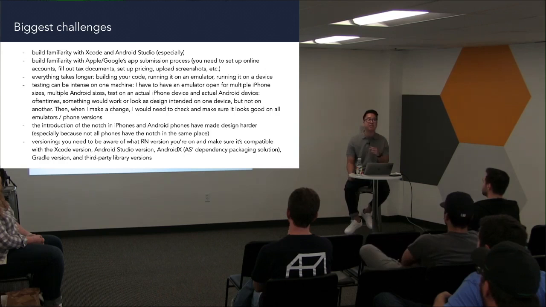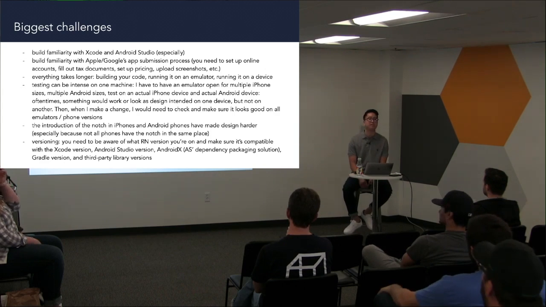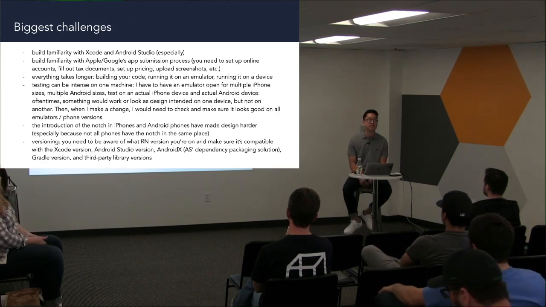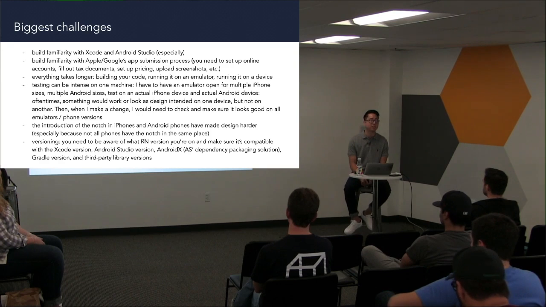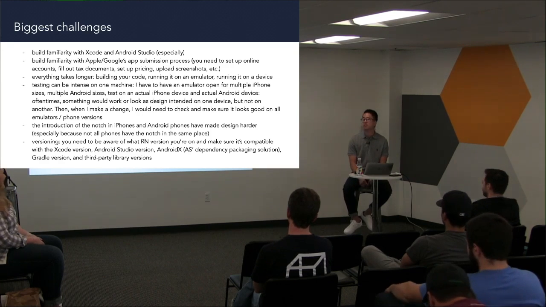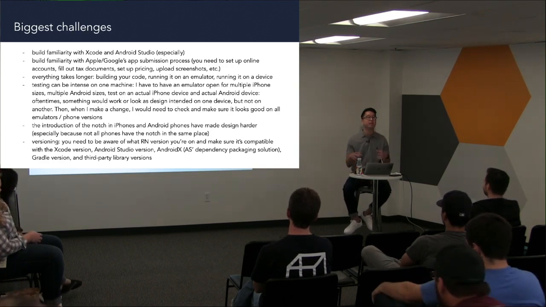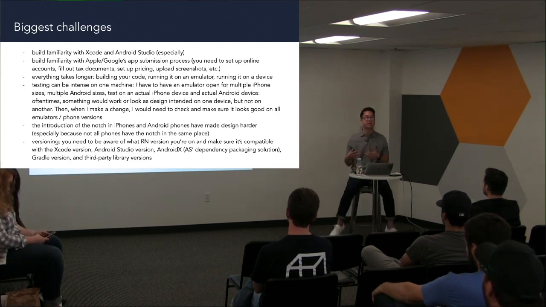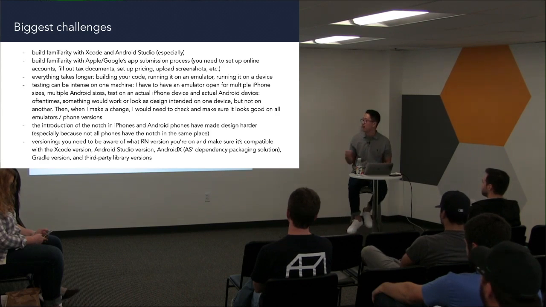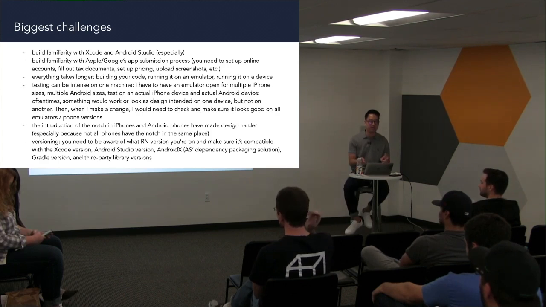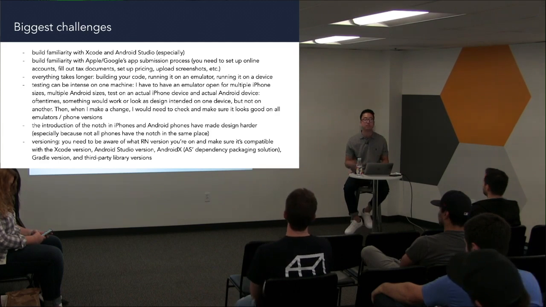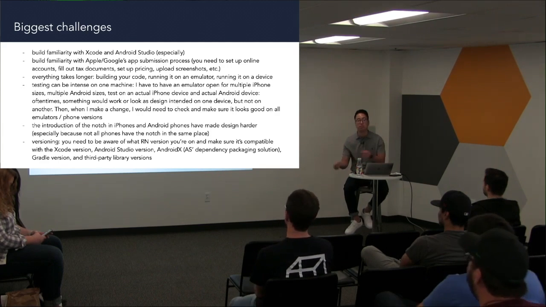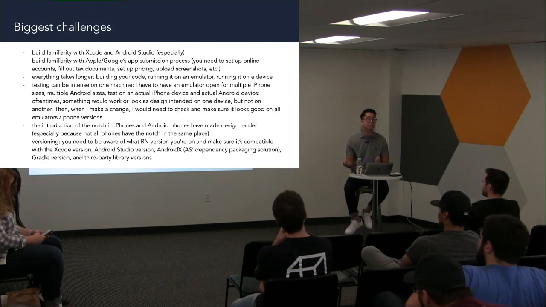On top of that, Android even has more variances. I think they're at like 2,000 plus different models of Androids. And they put their notches literally anywhere. And so because you're running the same JS code for iOS and Android, you really need to make sure your design is compatible with kind of anything. And so I found that to be the most taxing on my machine, is just running so many emulators and building to so many physical devices all the time.